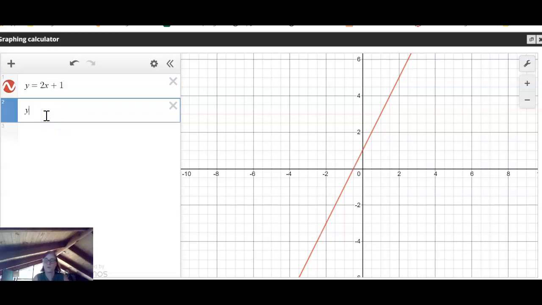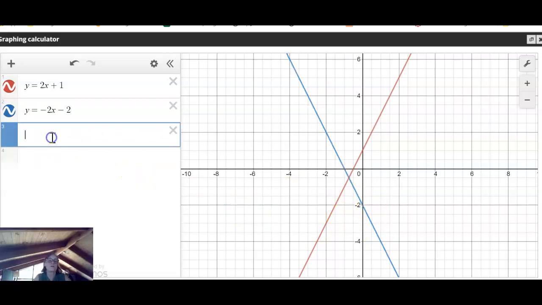Let's do y equals negative 2x minus 2. Okay, so now, same, this is the gradient here. It's the coefficient of the x, or the number that's being multiplied by x. So this is going downhill, and we talked about that with our gradient in our zoom. And the negative 2 is where it goes through the y-axis.